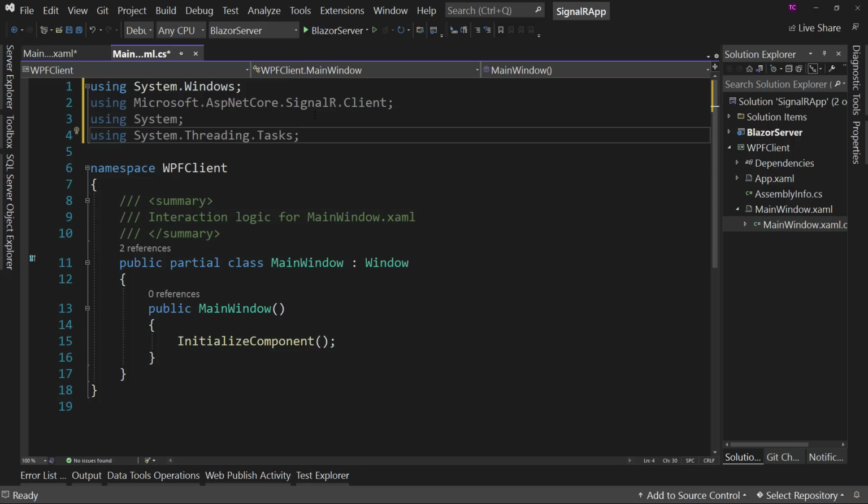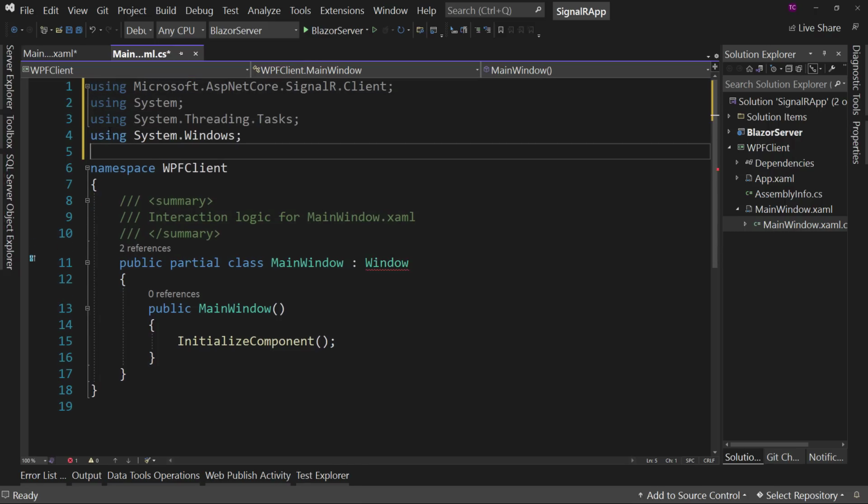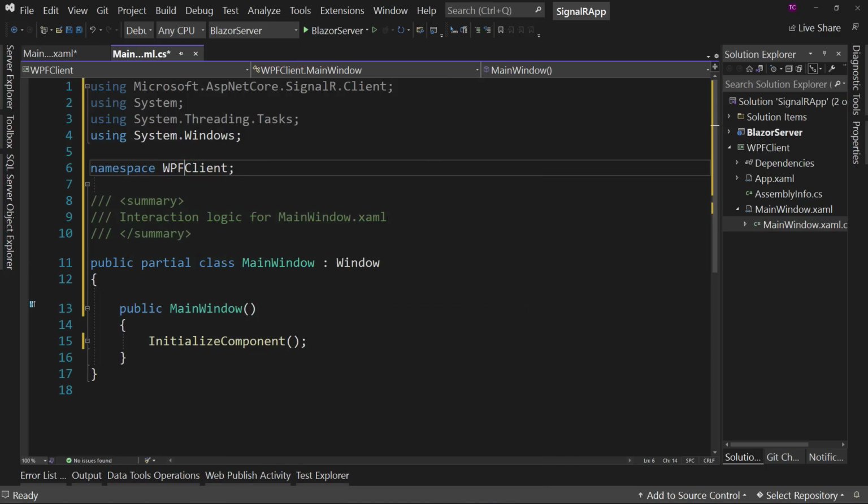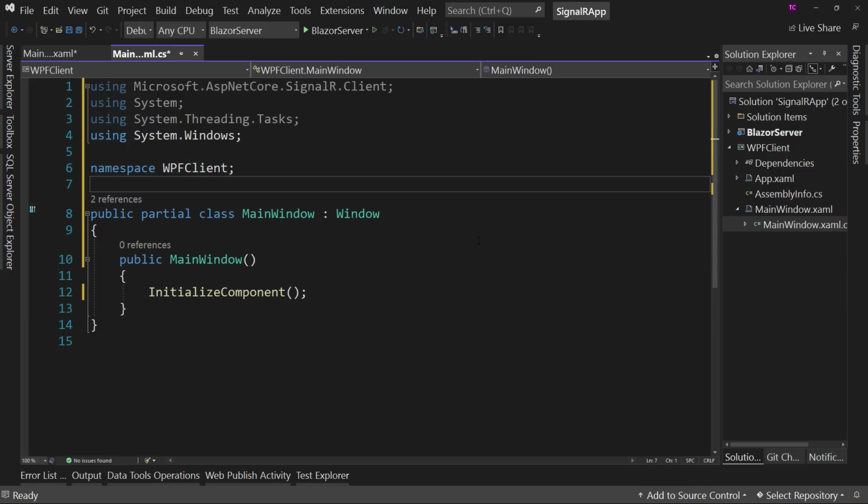And System.Windows. Yep, I think those are the ones we need. Just because we're being tidy here, I'll move it down. But also, just so you know, you can do the quick actions refactoring and convert to the file-scoped namespace. Kind of a nice little addition there.